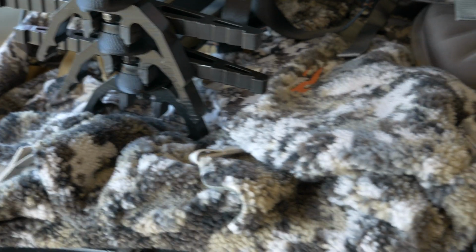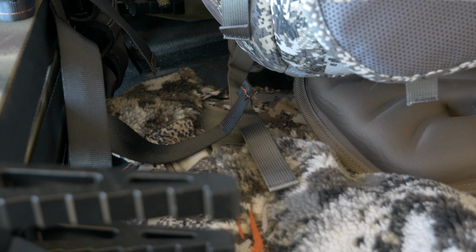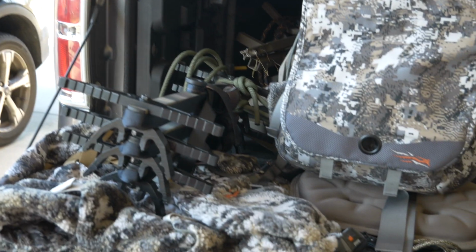Oh, and this pack I wanted to show you. I got this from Aerowild TV, Johnny, Utah. This pack is my new favorite pack by Sitka. I only used it a little bit the last few weeks of the season when he sent it to me. It's got the silent cam buckle straps and everything, so I really love this. And it's really huge. It's like a cloth, but it's really durable. It's really nice, and it's made of Berber. And it's got padded on the inside is what I meant to say. But it's super nice, and it's good for late season. It's very quiet. But yeah, that's my equipment and what I use in the field.